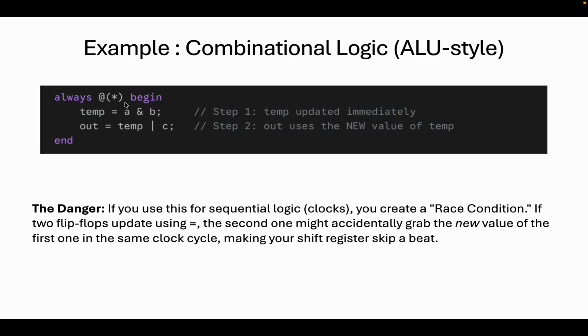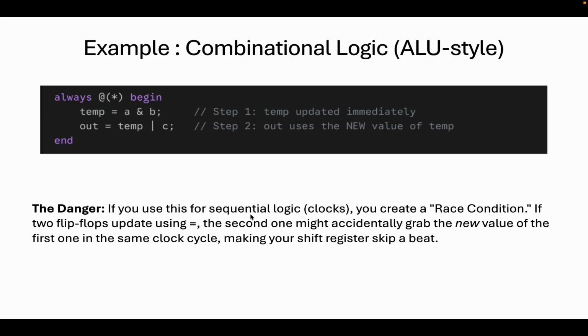So whatever you are doing here, that will result as an output. These two things will happen at different clock pulses. If this is happening at the first clock pulse, this will happen at the second clock pulse. So this temporary variable is getting updated, then it will come to this output.